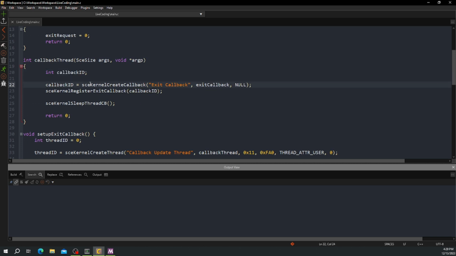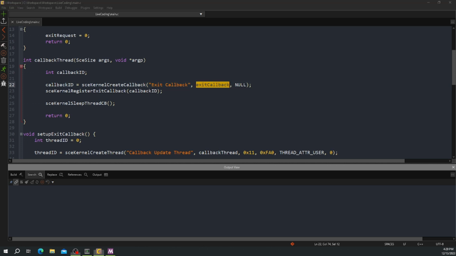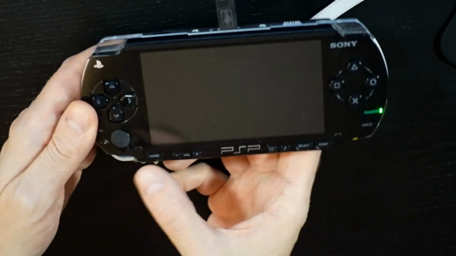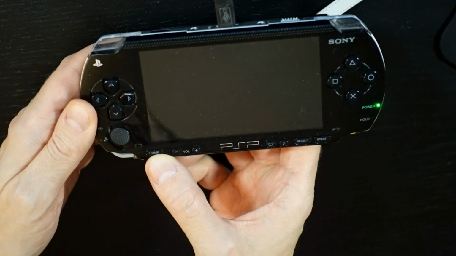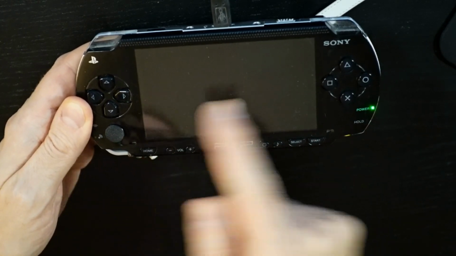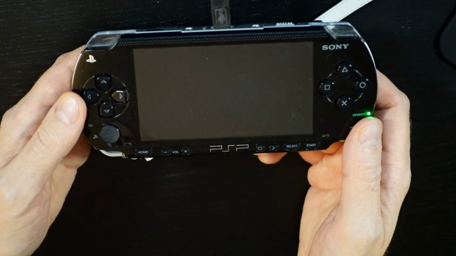In that thread, we're going to kernel create callback, and we're going to create the exit callback. And the exit callback, when it's executed, is going to jump to exit callback. So let's see the PlayStation again. When this button is pressed we get the menu on here that says, do you want to exit?